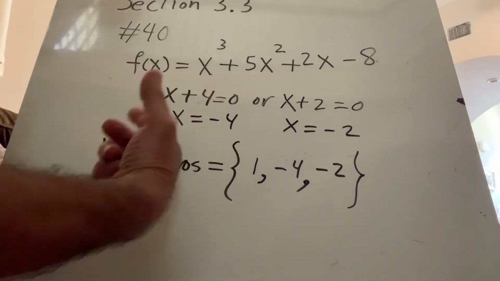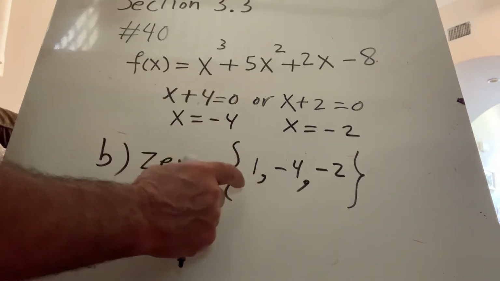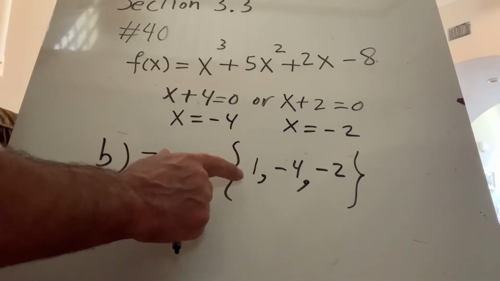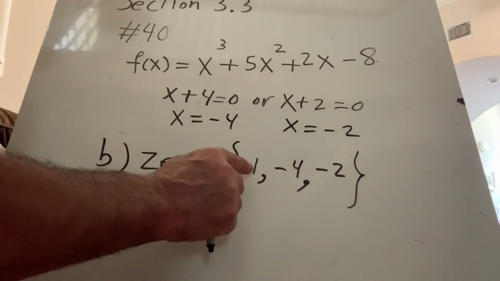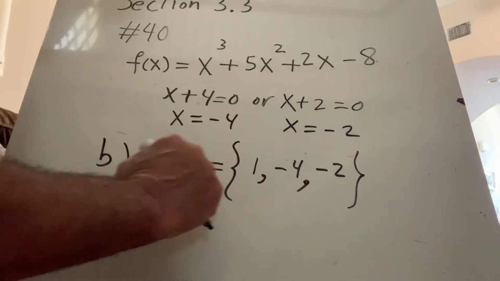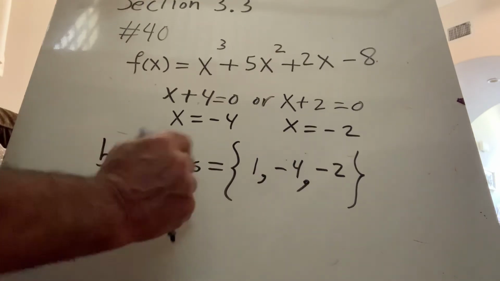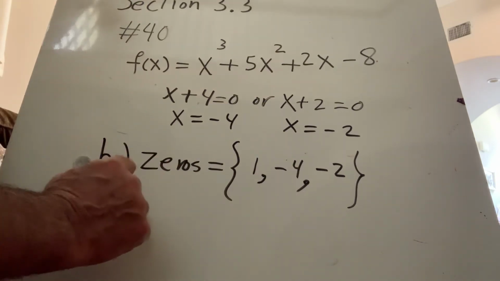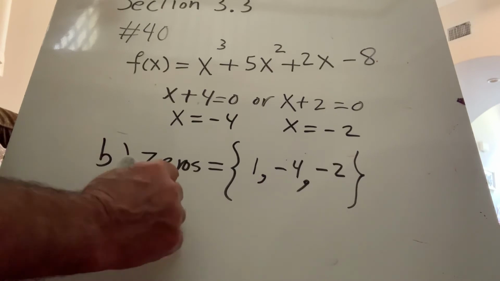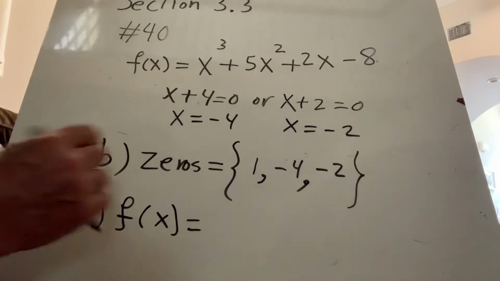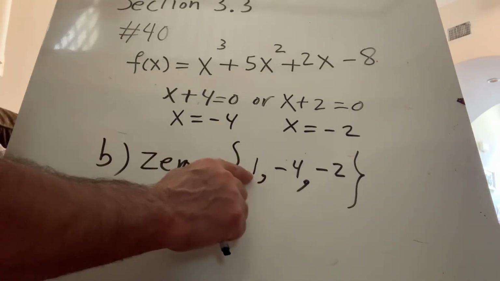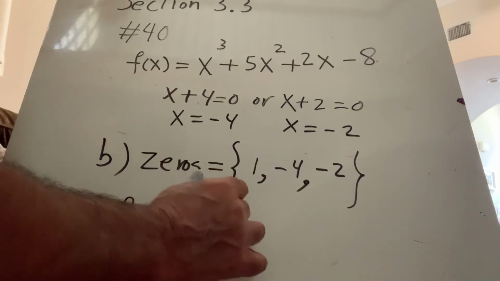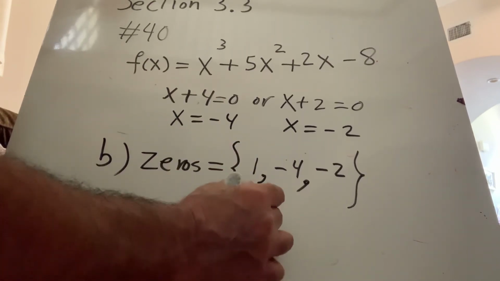So every time I talk about this, I tell my students that zeros and factors go hand in hand. So anytime you have a 0 for a polynomial function, you also know a linear factor. So therefore, to answer part C, which says to factor the function f of x, we're just going to write down f of x equals, as I said, your first 0 is 1, so your first factor would be x minus that, which will be x minus 1.